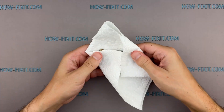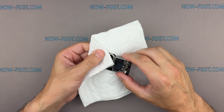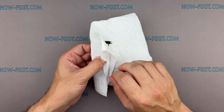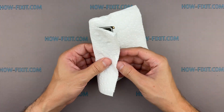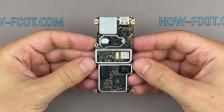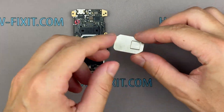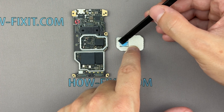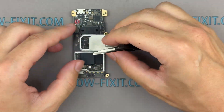If your drone's motherboard was exposed to water and you cleaned it with both distilled water and isopropyl alcohol, it's important to allow extra drying time. Moisture can remain trapped under chips, inside shields, or in tight gaps, and that can lead to corrosion or short circuits once power is restored. If you used white vinegar and distilled water as part of the cleaning process, I recommend waiting 6 to 24 hours for complete drying. Place the board in a warm, dry, and ventilated area, ideally with light airflow or gentle heat at around 40 to 50 degrees Celsius. However, if you only cleaned the board using high-purity isopropyl alcohol — 90% or higher — and did not use water, the wait time can be much shorter. Isopropyl alcohol evaporates quickly and doesn't leave residue; in most cases, 30 to 60 minutes at room temperature is enough for safe reassembly. You can also gently speed up the process with airflow, but never power the drone back on unless you're completely sure the board is 100% dry.